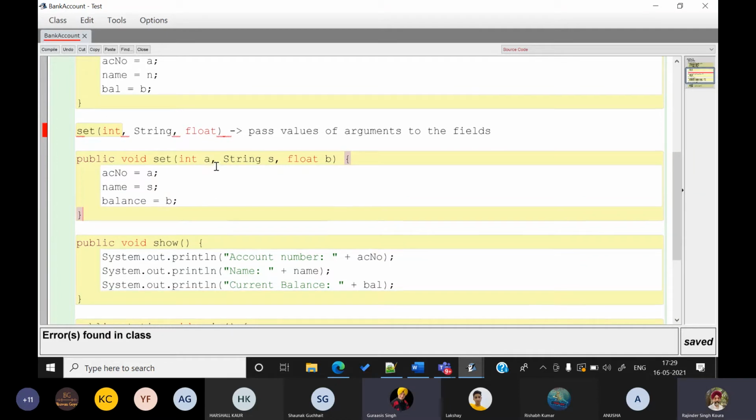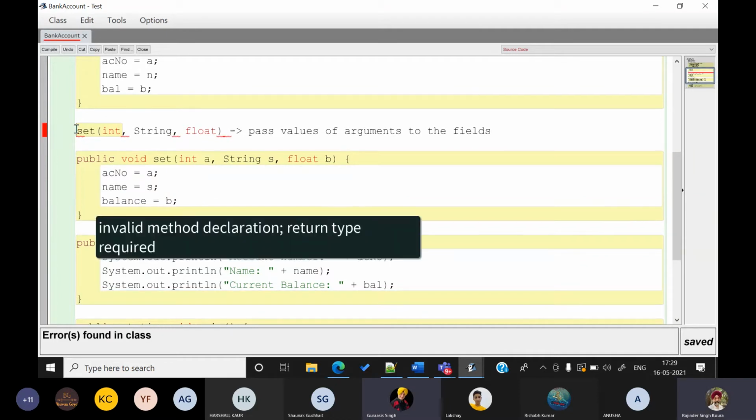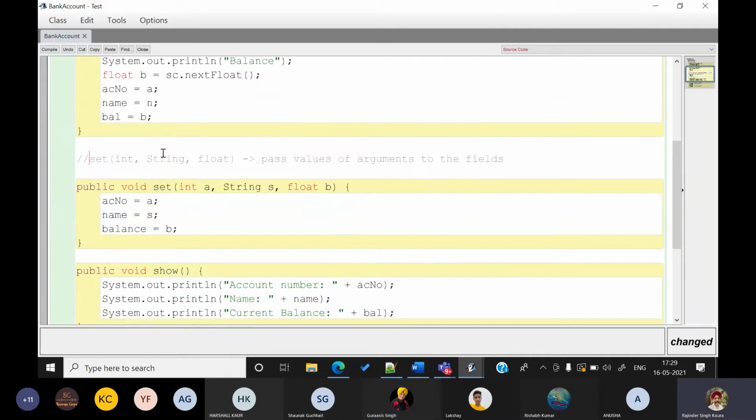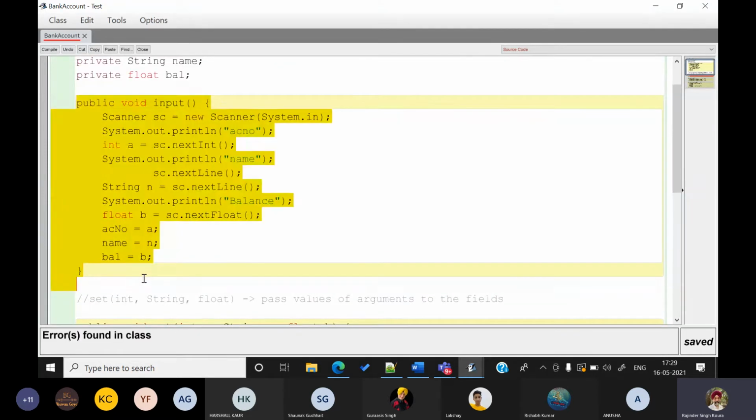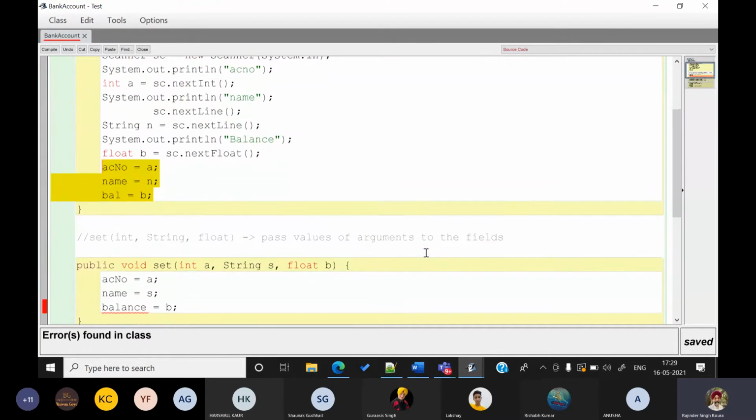Fine. So when we created the set function, it is similar to the input function, but where is the input coming from in the input function? Input is coming from the user. The user is directly inputting the values inside the function, and those values are being stored. So these statements are common.